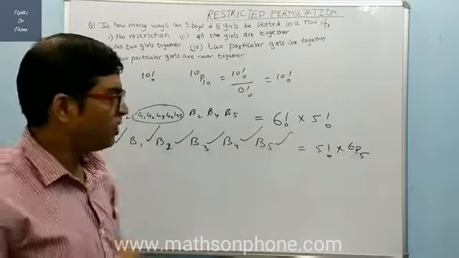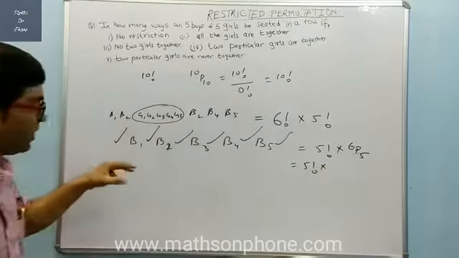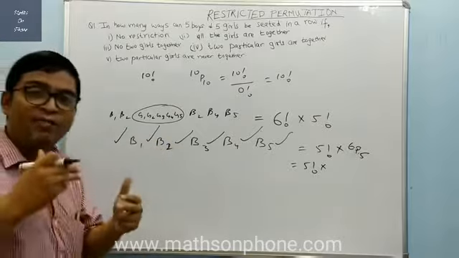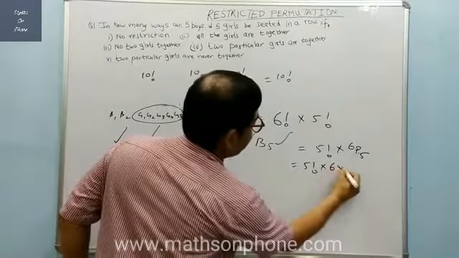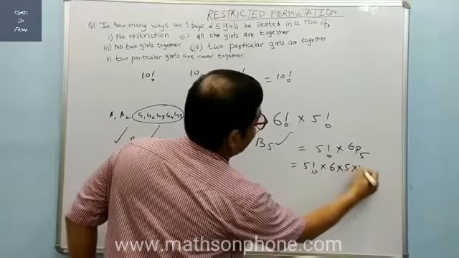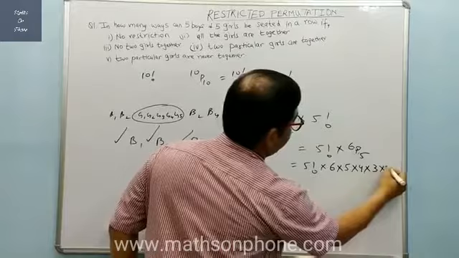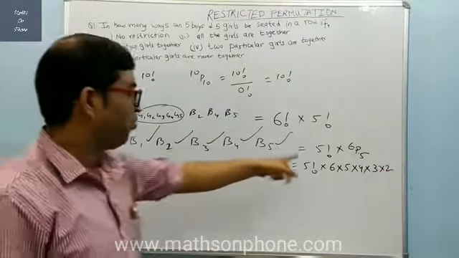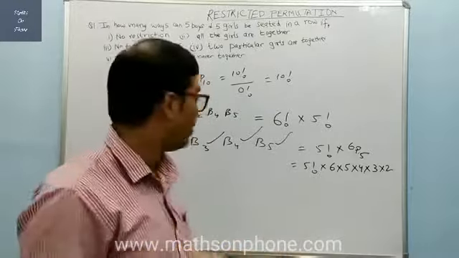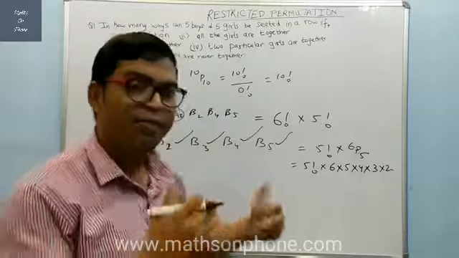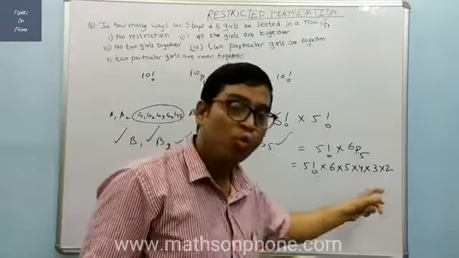If you don't want to use permutation, you can just write 5 factorial for boys and for girls, see how we can seat them. 6 places are there and we have to seat 5 girls at those places. So the first girl can be seated in 6 ways, second girl in 5 ways, third girl in 4 ways, fourth girl in 3 ways, and fifth girl in 2 ways. So actually, if you are not using the term permutation, you can just apply the fundamental principle of counting. 6 options are there where we have to make the 5 girls sit. So these are the ways we can do it.